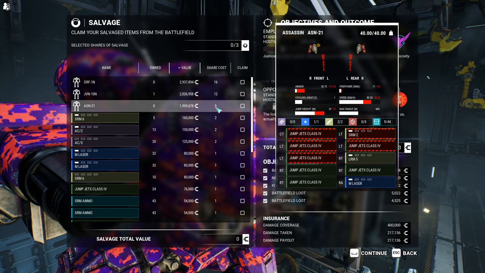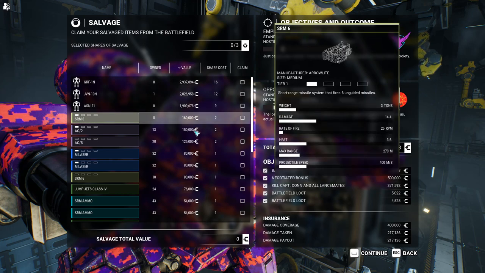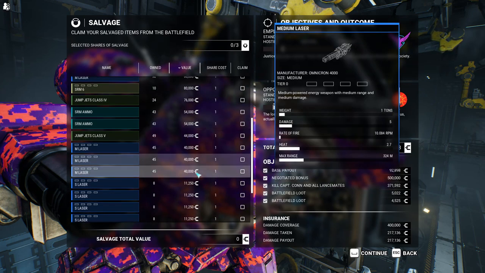So that one has two small missile spots and one energy spot, which is really horrible. Can't do anything with that. Like, you can put two SRM-4s and a medium laser, but that's nothing. So let's see what I get instead.